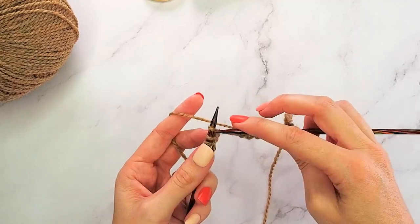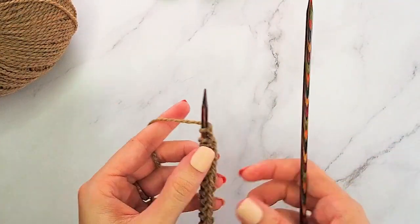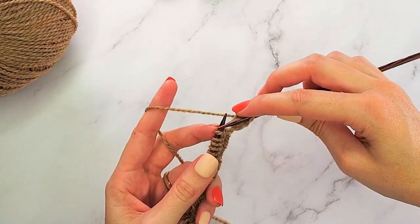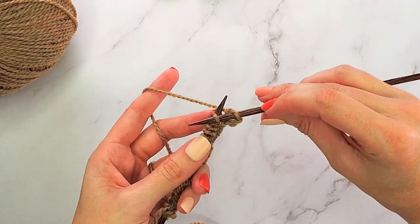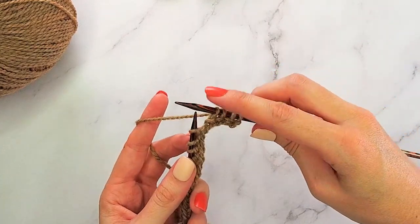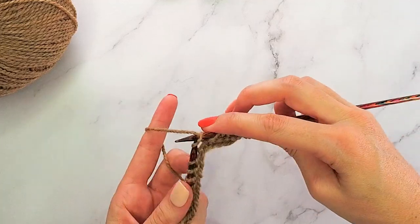You can even use a bulky weight yarn and cast on the width that you want. When we are ready for row two, we are going to knit our very first stitch, and then with the yarn in the back, slip the next stitch purlwise — which means we'll enter it from the right to the left and simply slip it off without working it. Then knit the next stitch and slip the next stitch purlwise. That is our repeat across this row: simply knitting and slipping purlwise, keeping your yarn in the back.